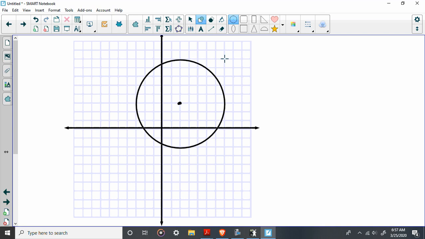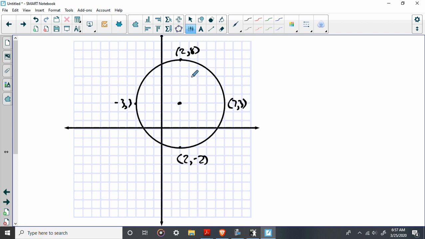But now, not quite so simple, right? Because now the points it has to satisfy, they're not those nice, neat numbers. This is the point 1, 2, 3, 4, 5, 6, 7, 1, 2, 3. So this is the point 7, 3, right? This is the point 2, 1, 2, 3, 4, 5, 6, 7, 8. Right? This is the point -3, 3. And this is the point 2, -2. So again, some things you notice is that these both have 2 as an x coordinate. These both have 3 as a y coordinate. So there is going to be some things there that should be fairly familiar.